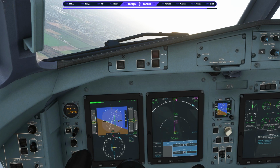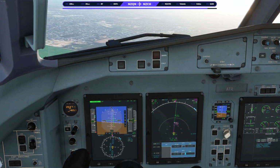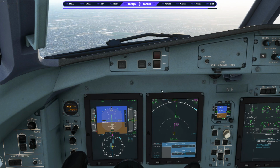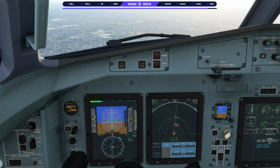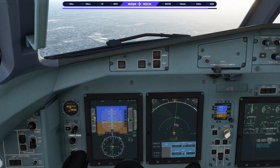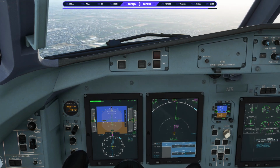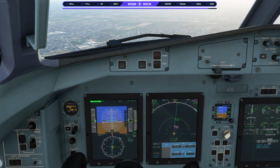Let's get our throttles up, because we're maintaining 2000 right now. We can't use any of our vertical speed to maintain lateral speed. We're gonna have to bump up the power on these bad boys. So let's actually go down to 160. I know that I'm managing the throttles myself, so moving that speed bug around doesn't really do anything for me, but it's still nice to have a spot that you know to hit.